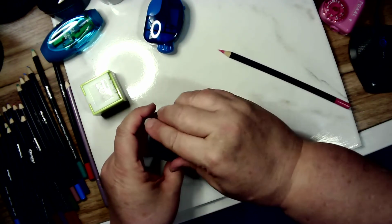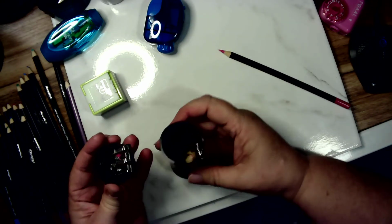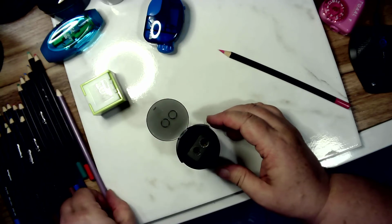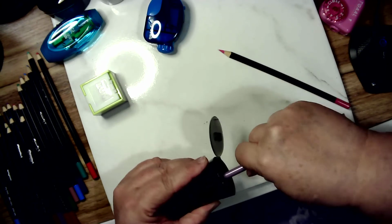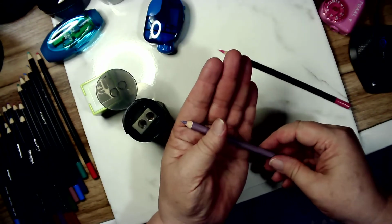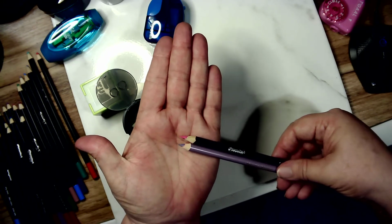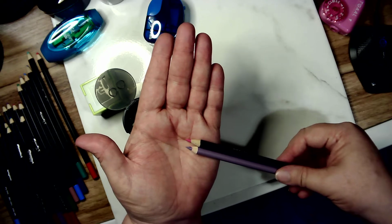I don't know what the advantage of the cover is, but the top pops off, and your pencil shavings are in the bottom. As I said, it works pretty nice. And then the bigger side, the other side has a shorter thing. So those are the two sides to the Prismacolors. One does a shorter exposure, but pretty nice. Does a real good job.